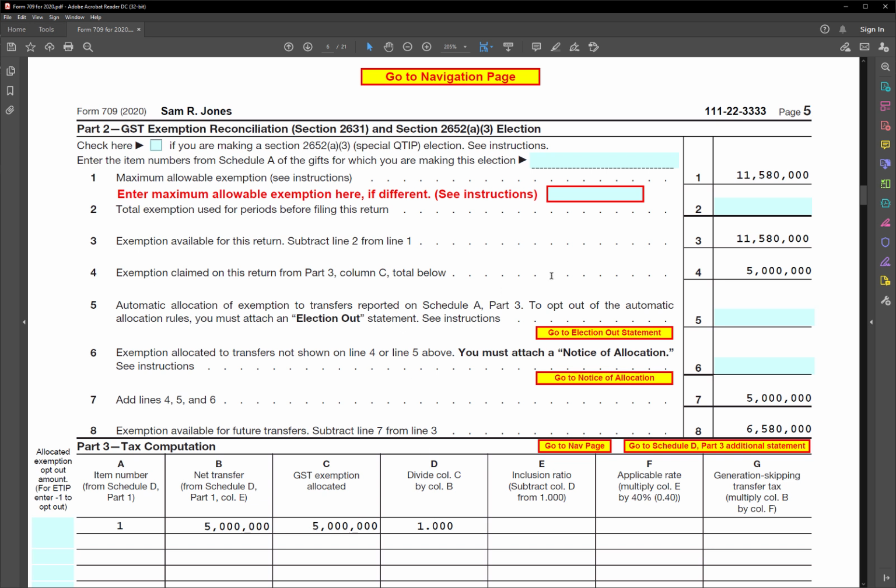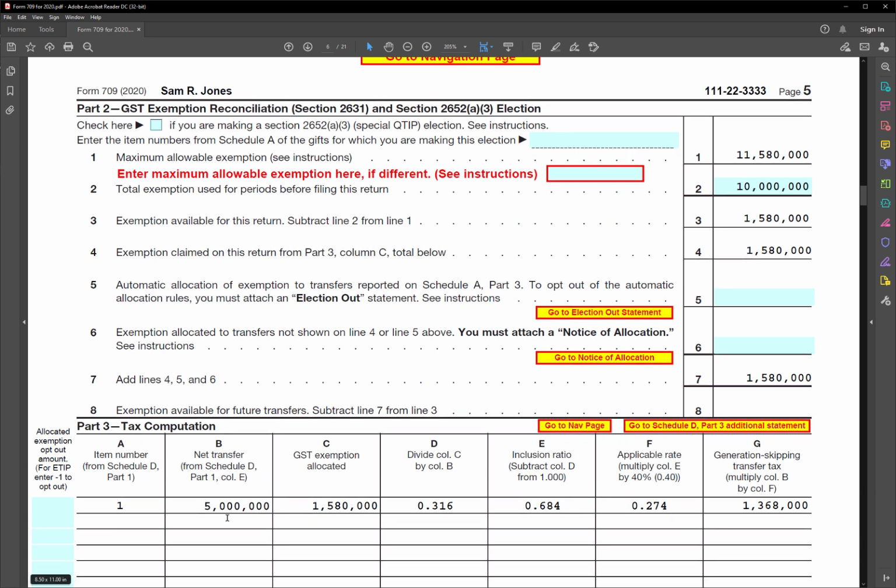So here we are, and the lifetime exemption, the maximum allowable is $11,580,000. But remember, we used 10 million in the prior year in 2019, so let's enter that here. And then the exemption available is 1,580,000, and the exemption claimed is also the same. That's because this has been automatically allocated down here on part 3.